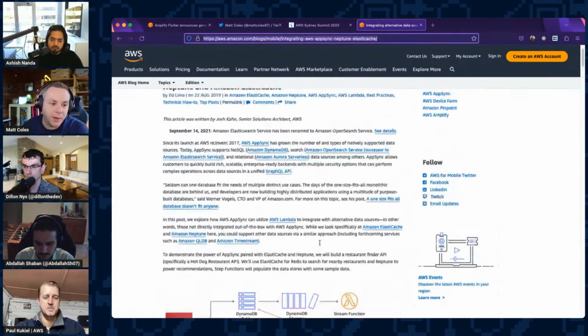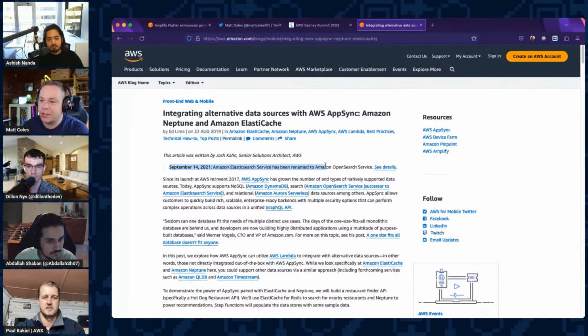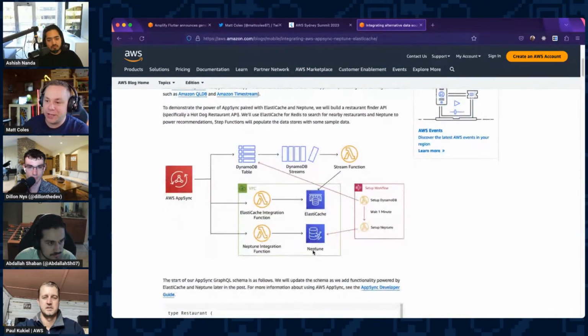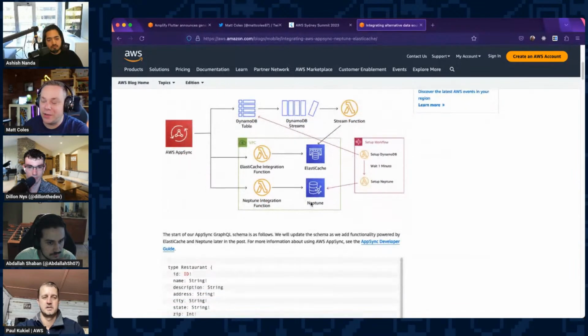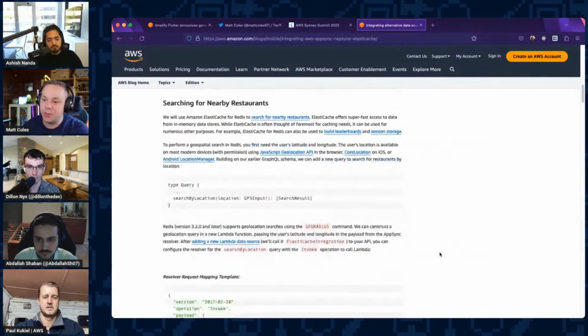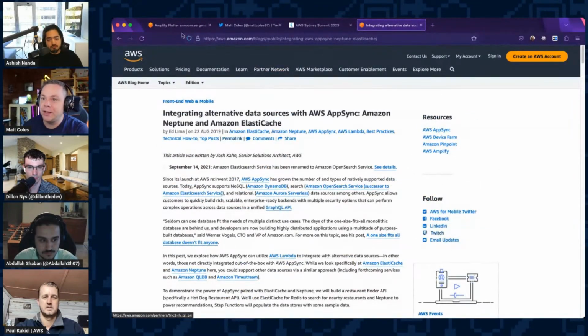Yeah, and this is the other article if you wanted to bring your own database, including Redis, that's worth having a look at as well. It was written a few years ago, but we've refined it a number of times, and now we've got OpenSearch mentioned. It goes through how you bring in other databases and how you can have caching set up in front of those databases too. This article is a really good spot, and I think there are 2 or 3 other blogs that extend off of this too.